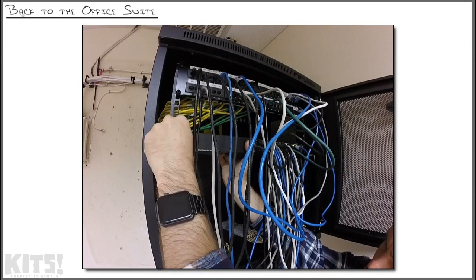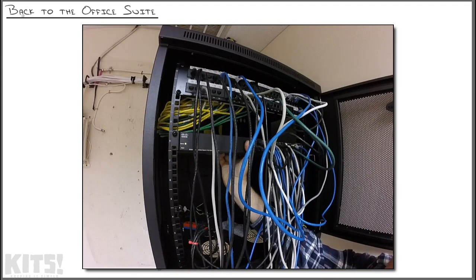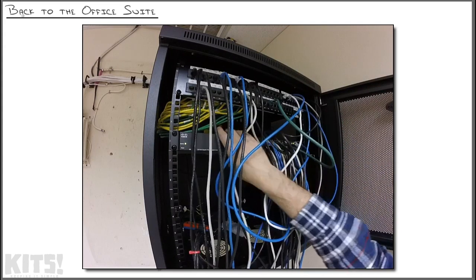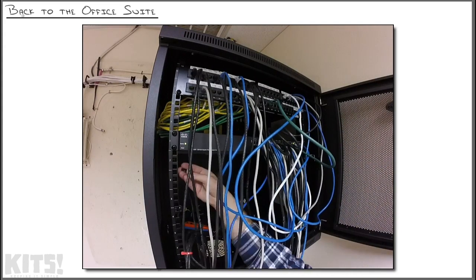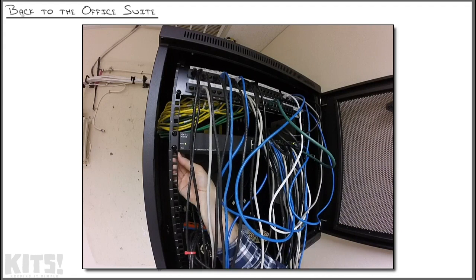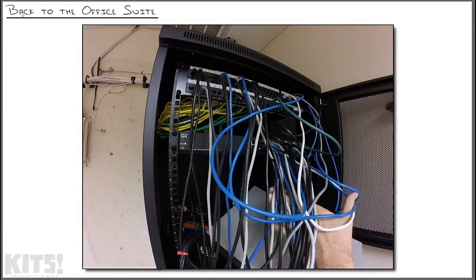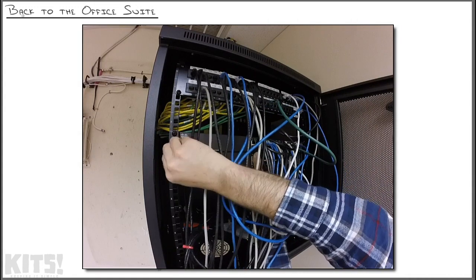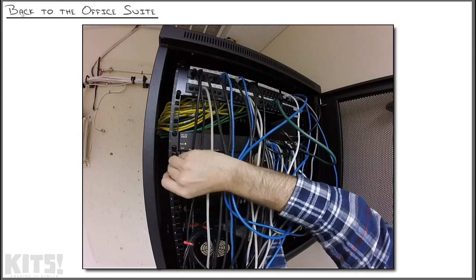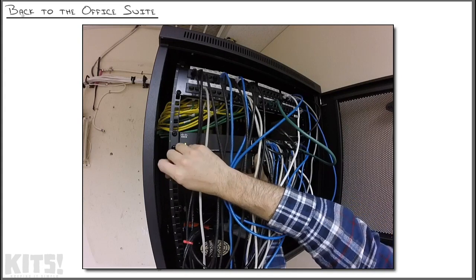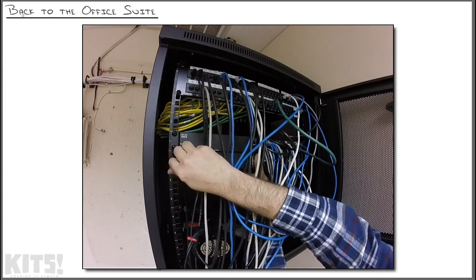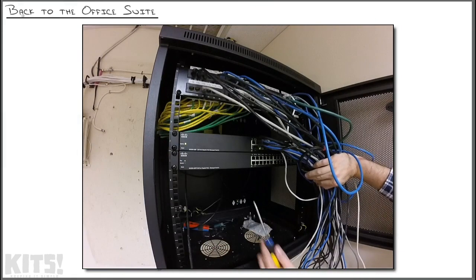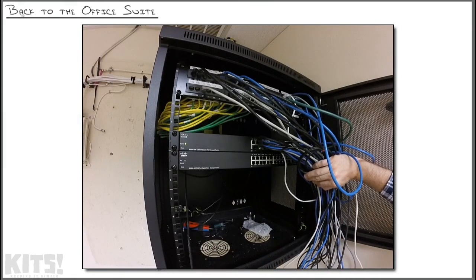I'm using the screws that came with the rack, not the ones that came with the switch. There you go. That should hold it. And tighten them down. Good. Right below it will be switch number two. Squeeze that guy in there. There we go. In some racks, if you drop a screw like that, you're doomed. It's falling into a pile of equipment and you'll never find it again. There we go. I'm not even going to power this switch on until we get proper cable management installed.